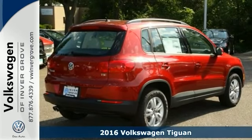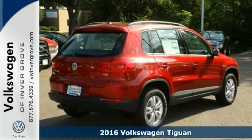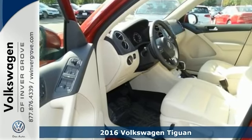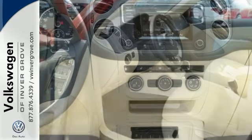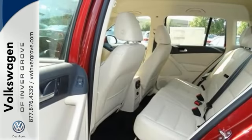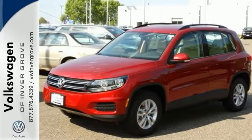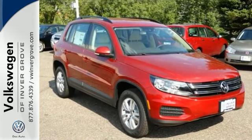You'll find our best price clearly displayed on this 2016 Volkswagen Tiguan. It has heated side mirrors and a backup camera. Add to that heated seats, hands-free communication, and rain-sensing wipers, and you have an attractive vehicle looking for a new home. We'd love to have you take it for a test drive. Stop in today.